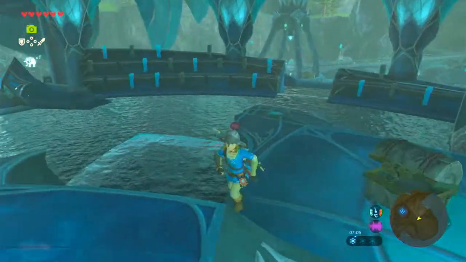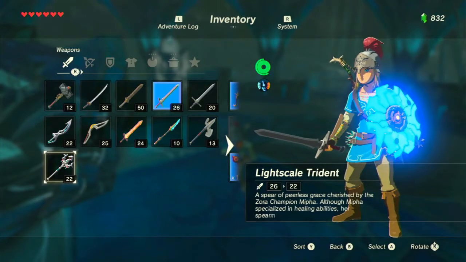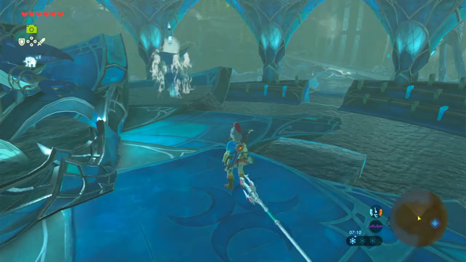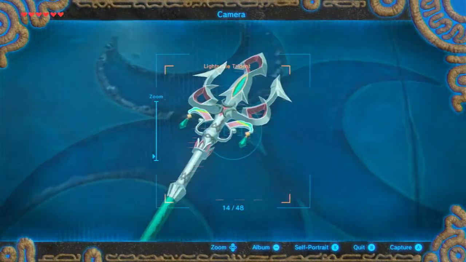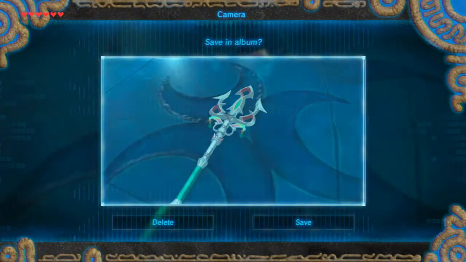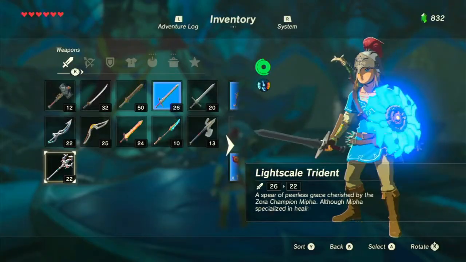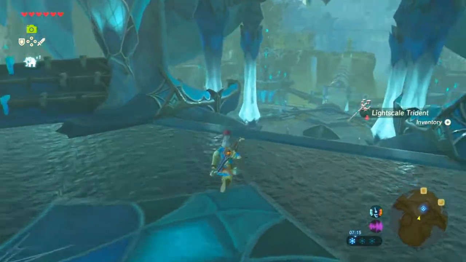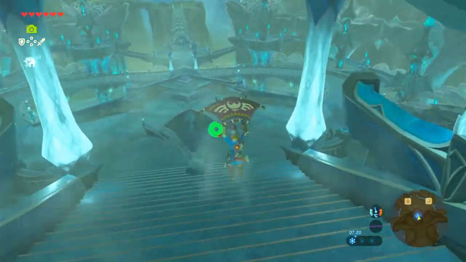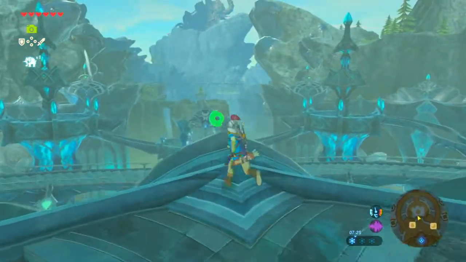Well, there we go. This is not the only one of its kind, so if we break it, it's not the end of the world. But I also want to take a picture of it because it's special, so. There we go. 22 attack is pretty good, so. Anyway, now that all that is done, we're not finished yet in Zora's Domain, so there's still more to do.